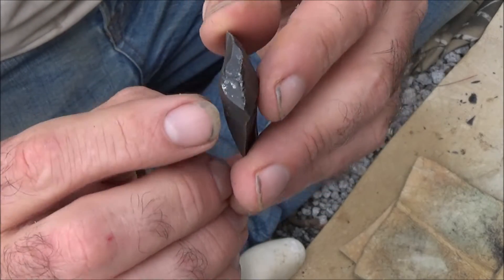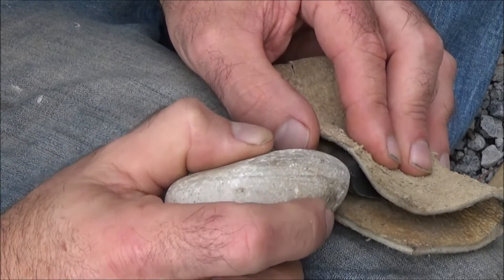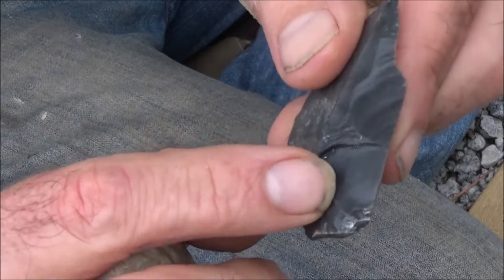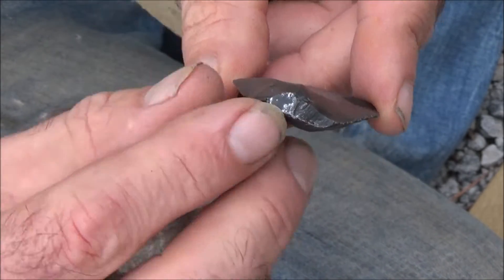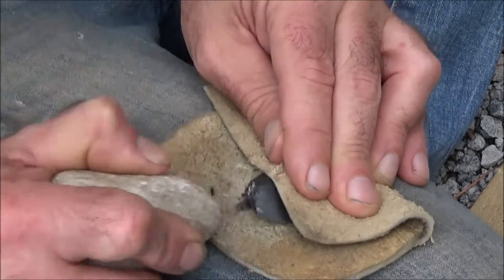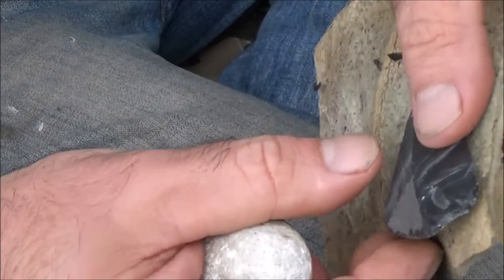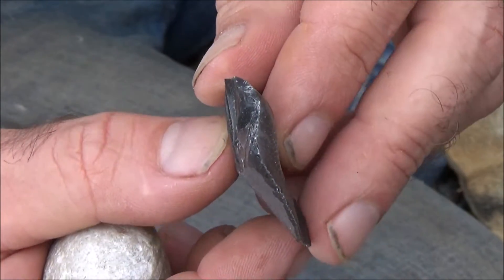The bulb has a big fat end. I'm going to try striking into it to thin it out, but it's going to be tricky with these tools. I'm holding it against my leg and trying to hit that one little bulb end. I didn't think it would do much, but it actually pulled off a little flake — when I flip this over you'll notice it thinned it right there. I'm driving in and down at the same time, taking off more material. This is not going to be a pretty arrowhead but it'll totally be functional. I got a bunch of chatter — those are little step fractures — but that's okay. We're not going for aesthetics; we're trying to thin the piece.